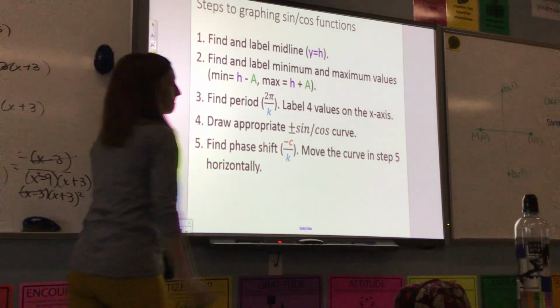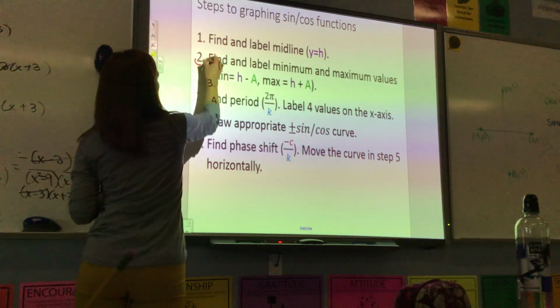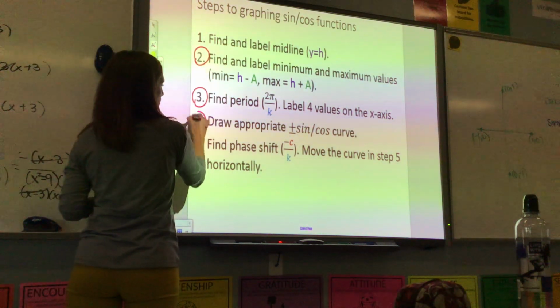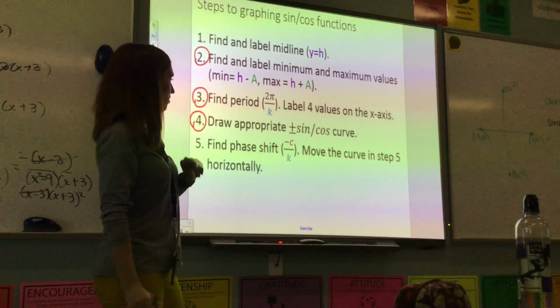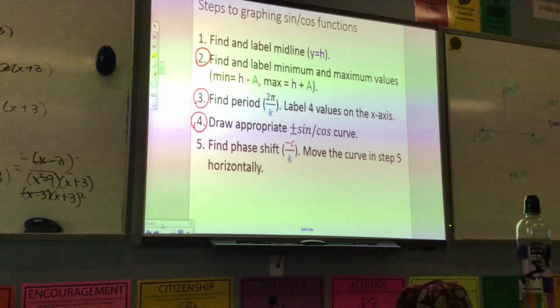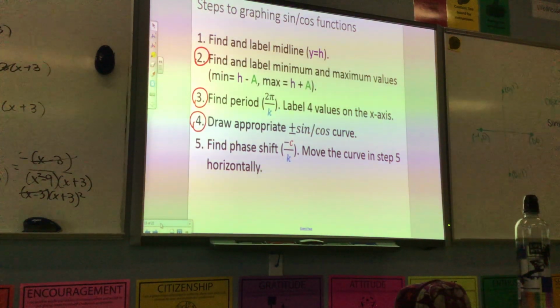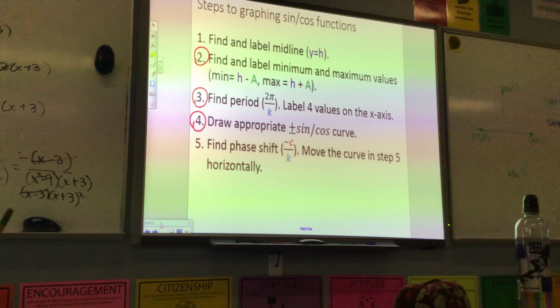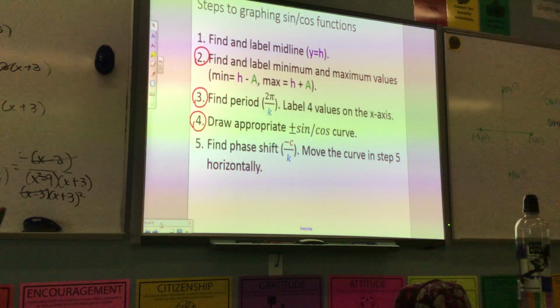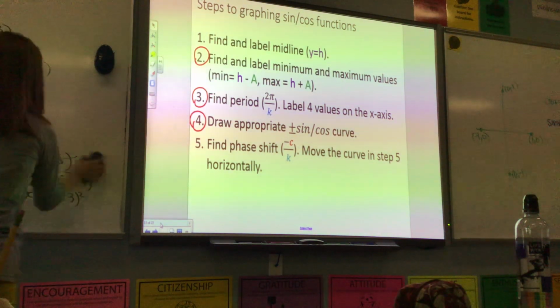Did we get these next day? Yes, I have them on both days' notes. So the only ones we will do today are 2, 3, and 4. I'm not going to give you an H value or a C value today. I don't do either shift, I'm just going to do both stretches. So I will stretch it, so today we will only do 2 through 4. You will eventually do all of them, so if it helps you to write everything down now, then that's perfect.